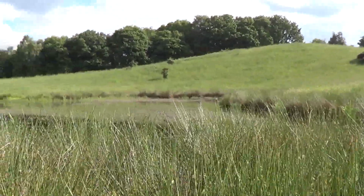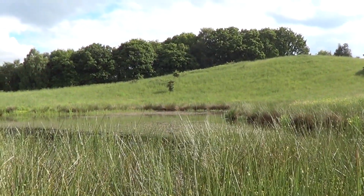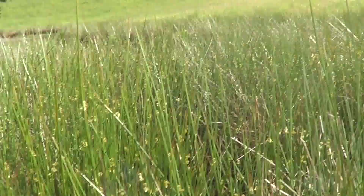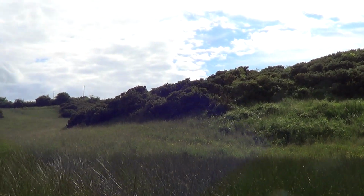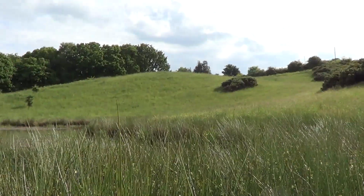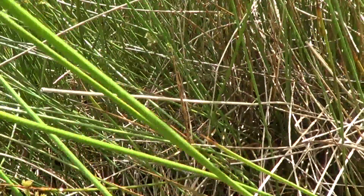Aye, we'll come here specifically for these. We've just been to see one there and that duck in the corner. Came here to have a look for this and the linnet. We knew there was one as soon as we came in the field. All the gorse is just riddled with linnets. Colonial nesters, loads of them. It's nice to find that though.